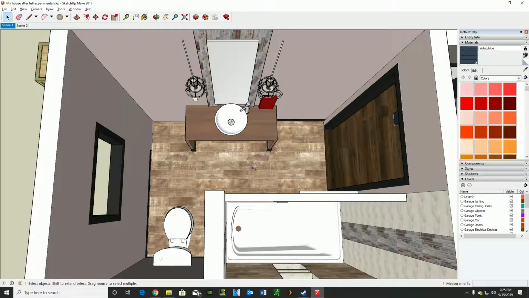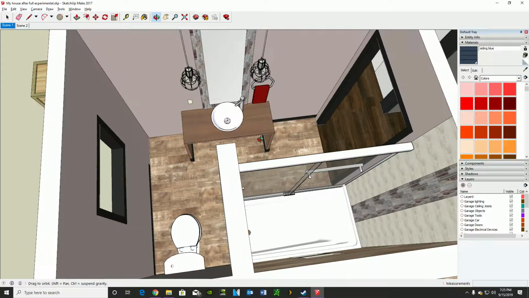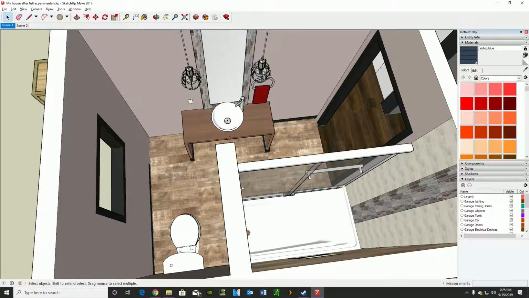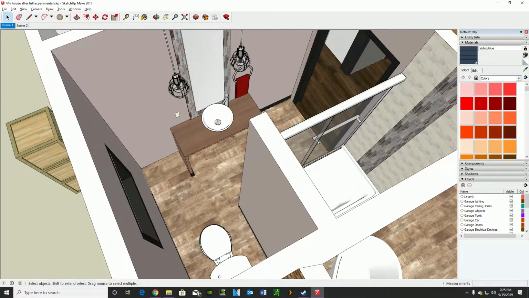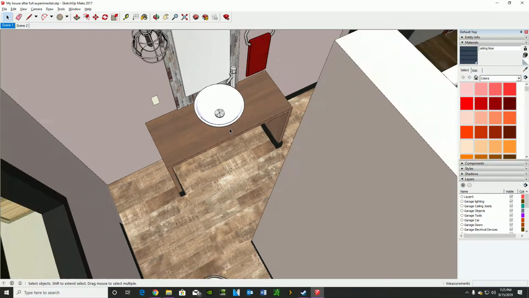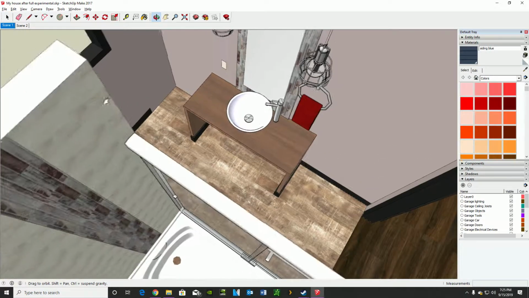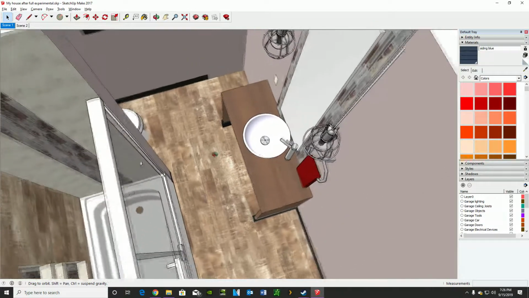Hey guys, so I hopped over here in SketchUp where we have our 3D model of the home and the design, just basically what we're working towards. And I want to focus in on this vanity here to just show you the idea that I had. And that is not to have a cabinet at all. We had this interesting waterfall looking tile mosaic in the tile shower, and I needed to carry that onto the other side of the room.